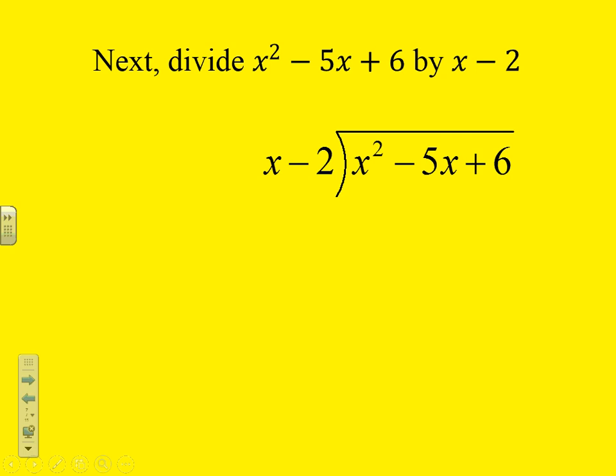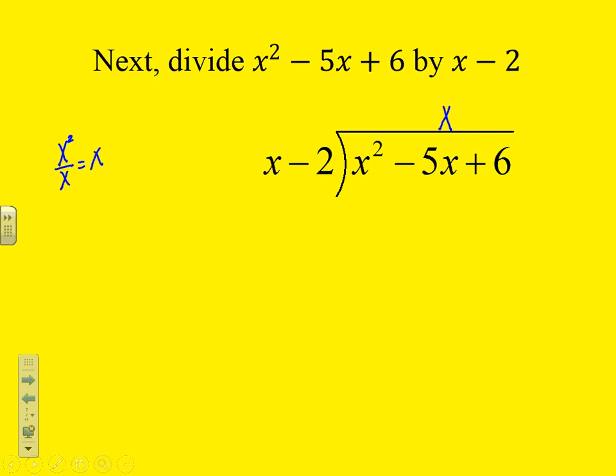So here's our second example. Divide x squared minus 5x plus 6 by x minus 2. Here's the problem set up for us. So again, we're going to take the first term in each expression. So we say x squared divided by x again, and that just simplifies to be 1x. So since that is x to the first power, I'm going to write it above wherever the x to the first power is of the dividend itself.